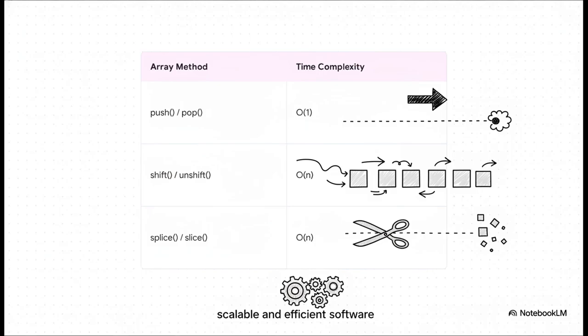Built-in methods are also notorious for hiding complexity from you. A simple .push is generally an amortized O of 1 operation because you're just tacking it on the end of the array. But inserting an element at the front with .unshift forces a full O of n operation because every single other element must physically shift its index in memory just to make room. And be super careful with this. A simple lookup like .indexOf can secretly turn your algorithm into an O of n squared disaster if you bury it inside a loop without realizing it.